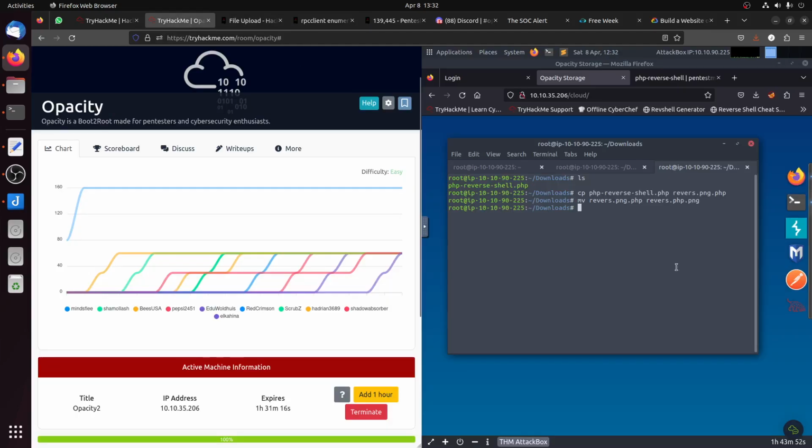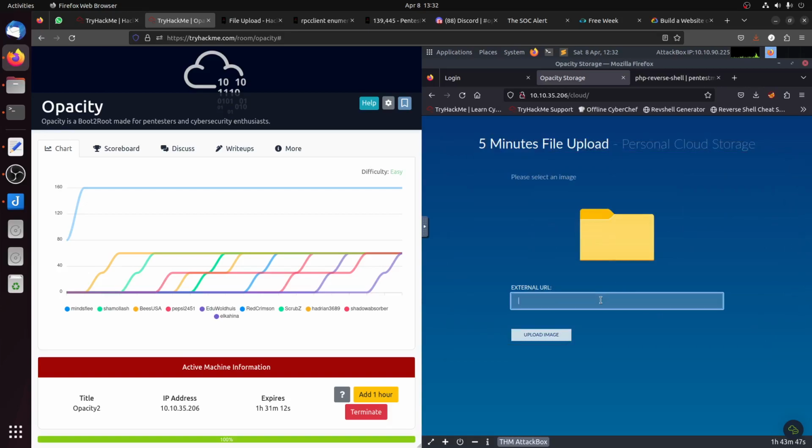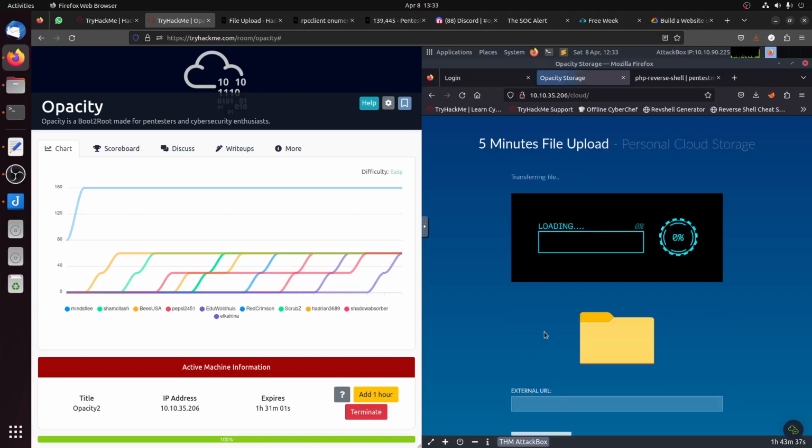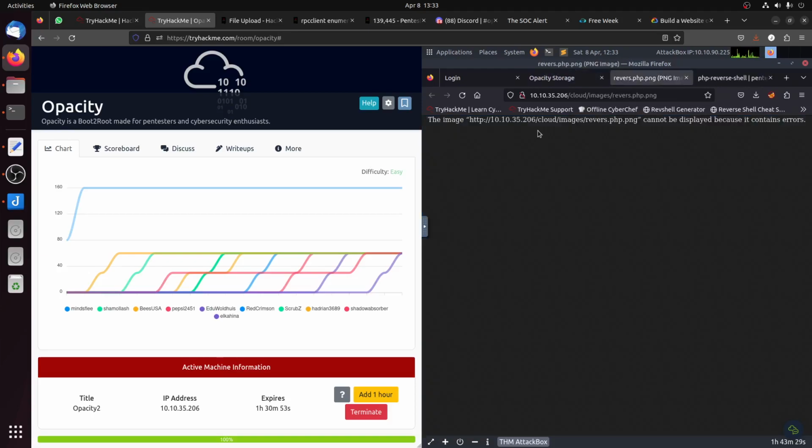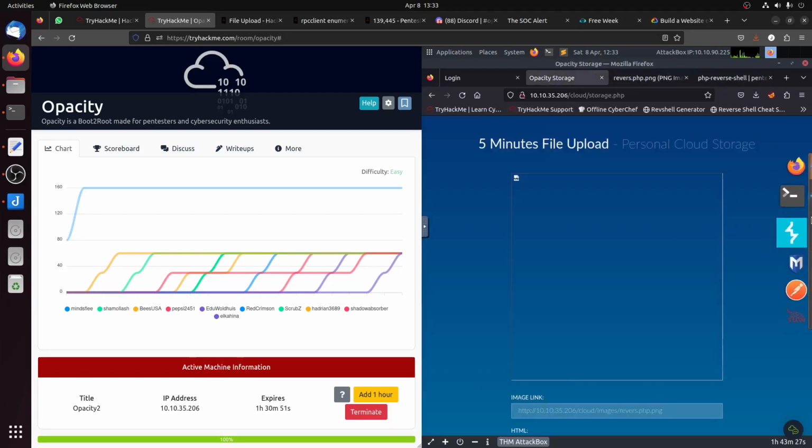I don't know which one should work. So if you do reverse.png here, yeah, but that one is not good for us, because with php.png you can see that it accepts the end. When the end is .png or .jpg, it accepts it, but otherwise you're not getting your image or something that can display.